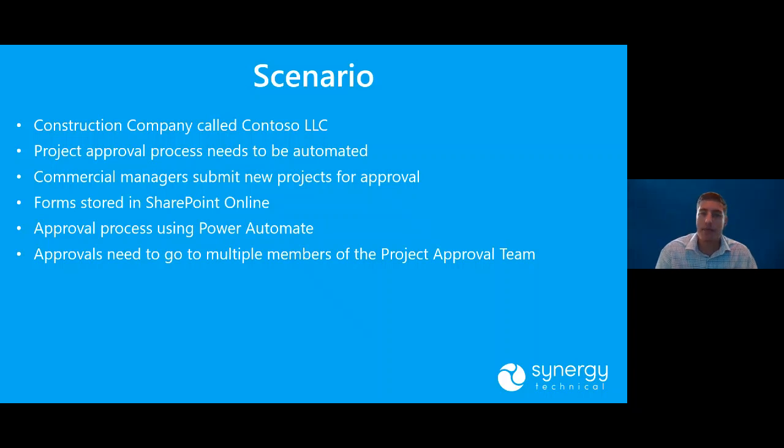So what we need is a Power App that allows them to do that. We need them to have this app where they go in, fill out the form, and submit it. And then all of this information needs to be stored somewhere, so we're going to use SharePoint, specifically a SharePoint list, as our data source. Once they submit their forms, we also are going to need a Power Automate workflow to send those approvals out and get the projects either approved or rejected.